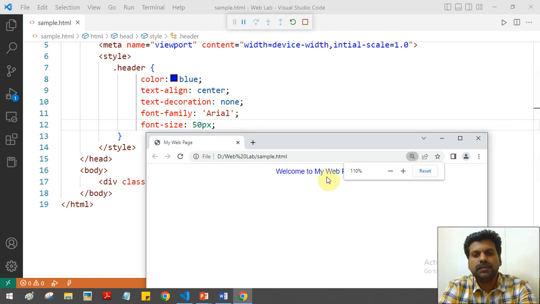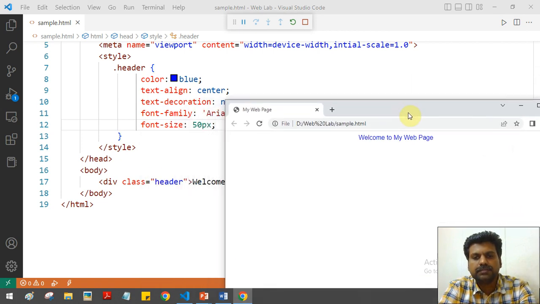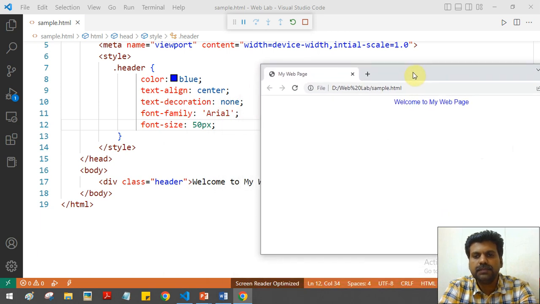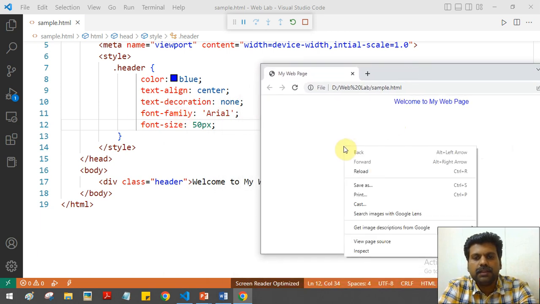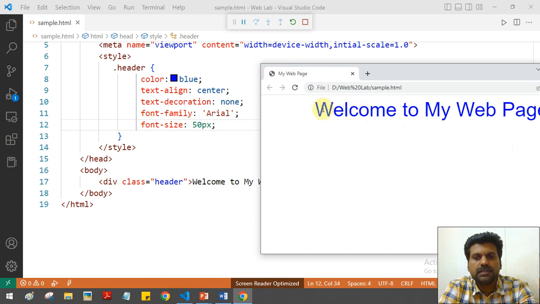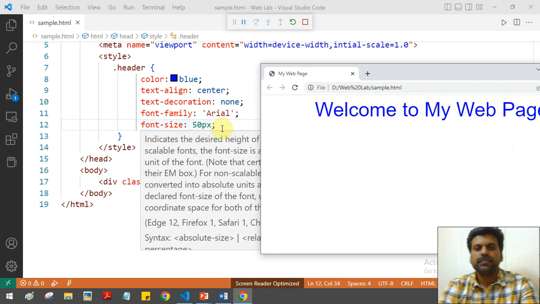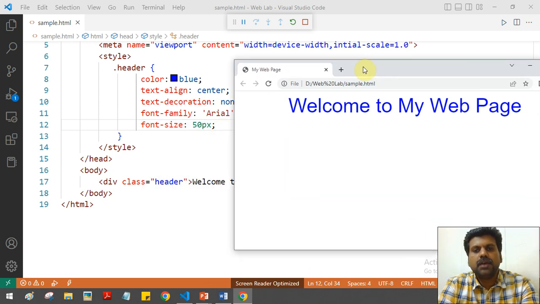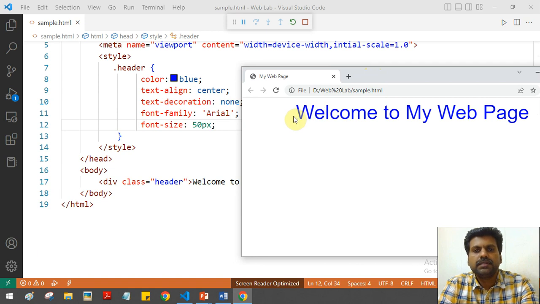Right. In this zoom level, this is the default text. Now if I reload this page, look at this, the text size is increased, right? Based on the font-size property, the text size is changed. So this is about how to apply font size.